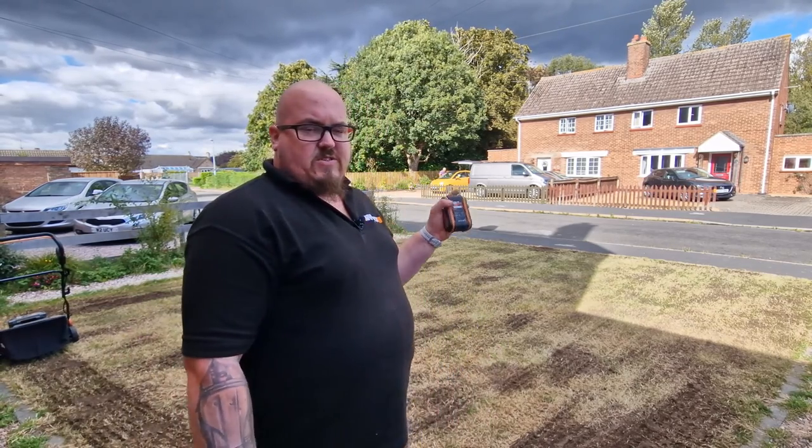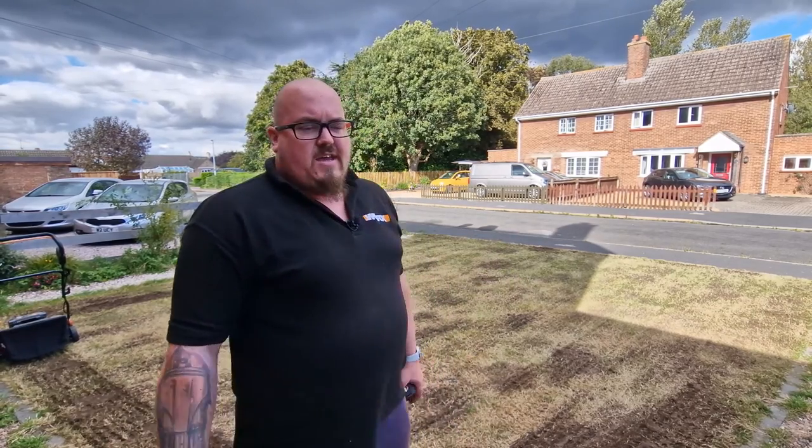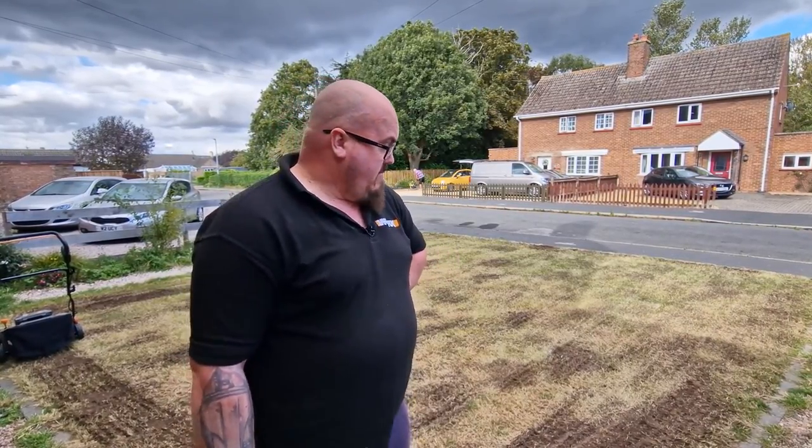I'm now gonna go and overseed this. It's not really a Worx related thing, but I will report back on the usual social medias on the condition of your lawn when I've overseeded it and then raked it in. And yeah, just generally see how it does.